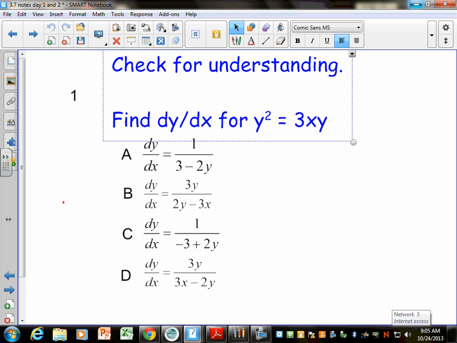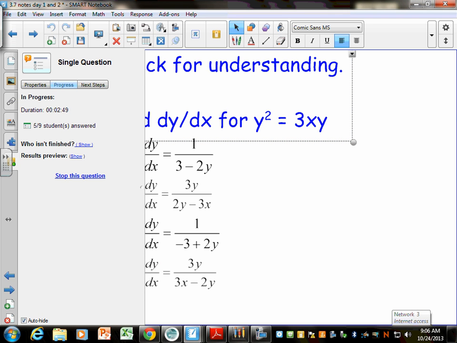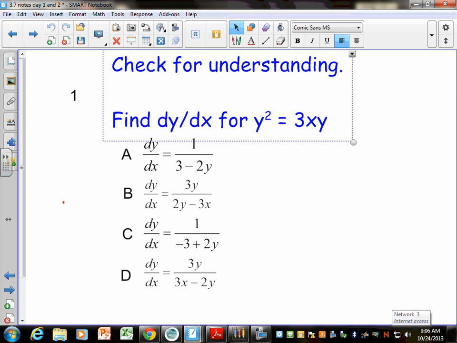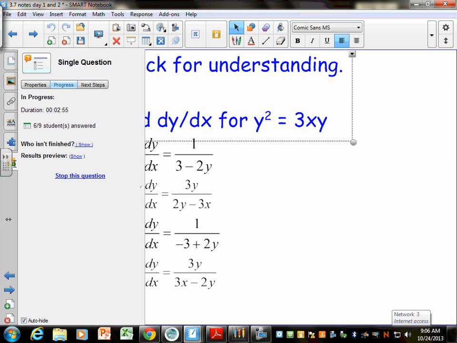I think you have to enter twice because you have to enter it and then you can change your answer. And then I can look and see who hasn't answered yet. So when we were faster at this, then I can be like, who hasn't answered yet? 5 of 9 students have answered. So I think that, like, it's review. That means you're good, I think. Because see, look, I can even put who hasn't finished.